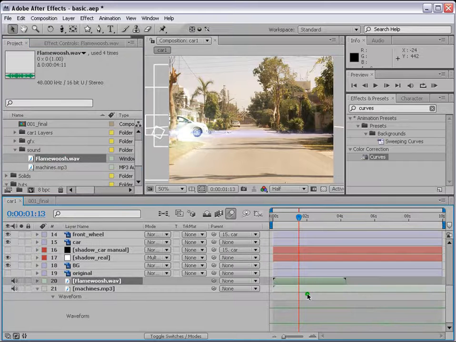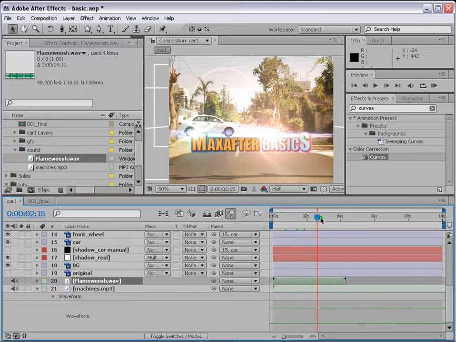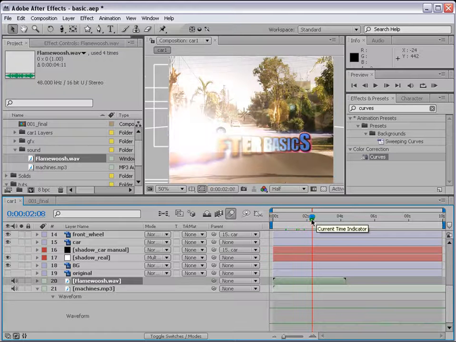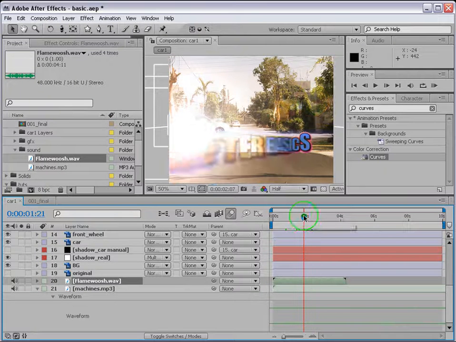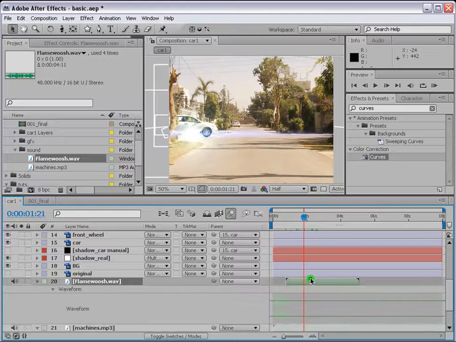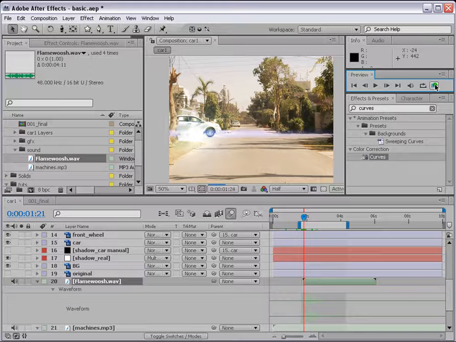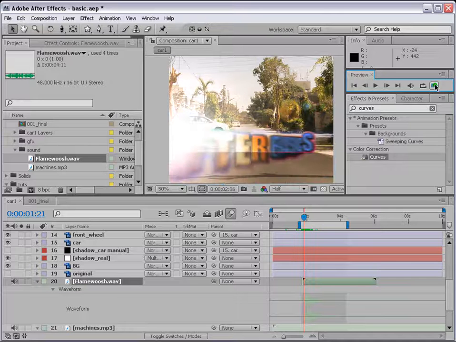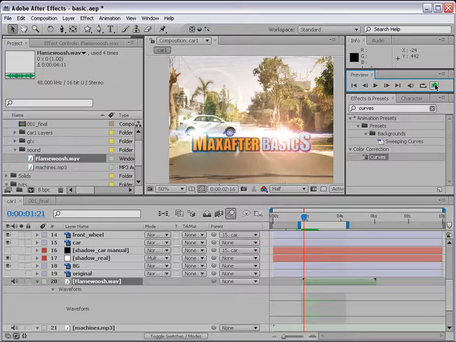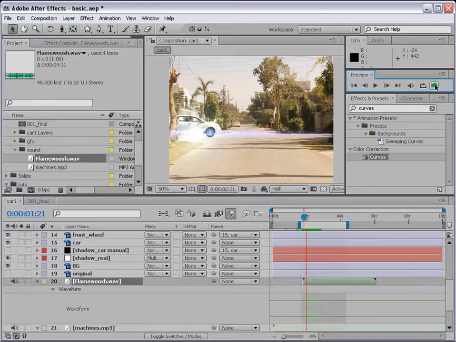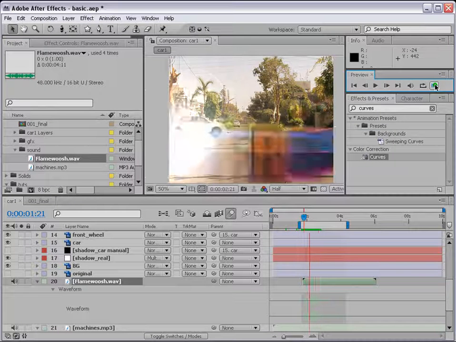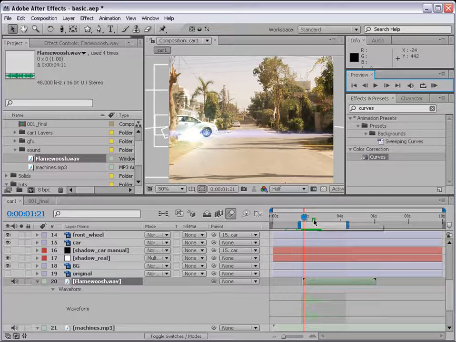What you're gonna do is just, let's say when the text comes here, I want to apply a whoosh effect here somewhere. Press LL and you see that this starts from here, and let's render and see how it looks. So in this way, you can just apply your sound to it.